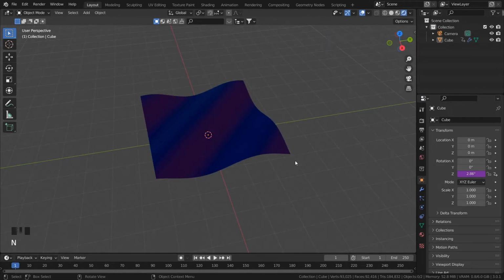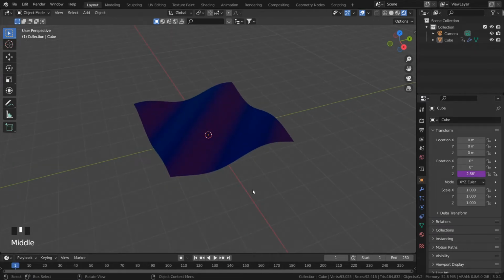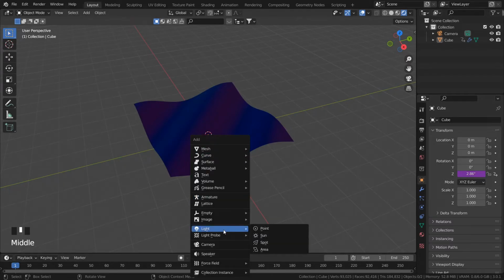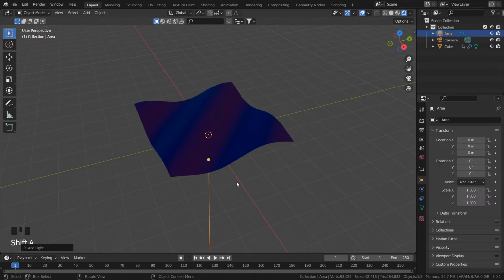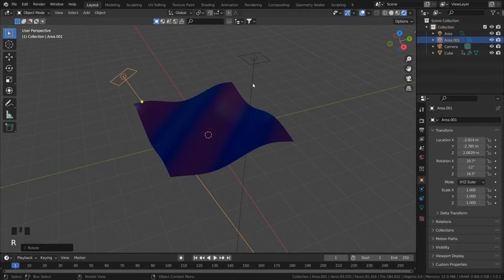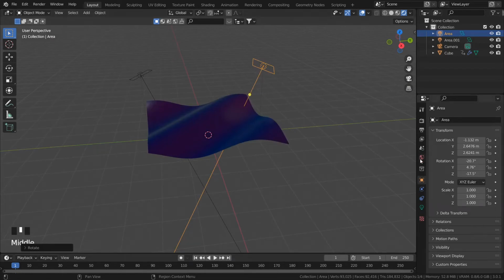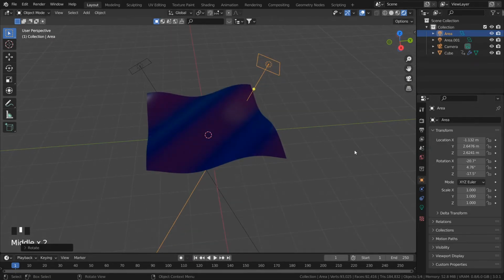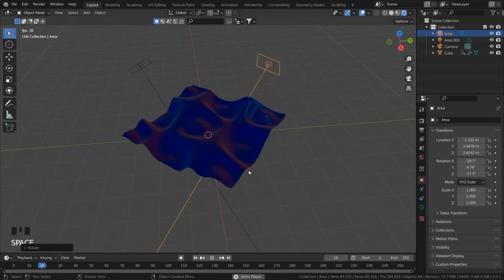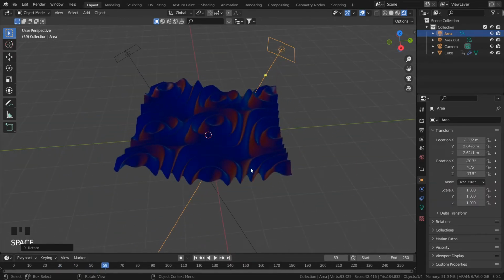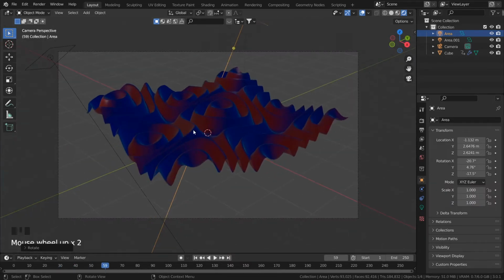In order to make this better, what we could do is add lighting. We can just press Shift A and add a few lights. You can just drag it over here and duplicate it and drag it over here. Try to rotate it. It's up to you. It's totally customizable. If you are pleased with the results, that's more than enough. So yeah, if you start animating it, let's go to the camera view.